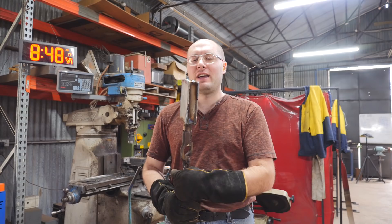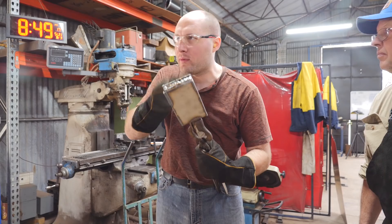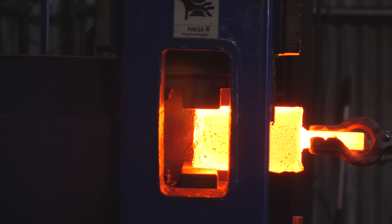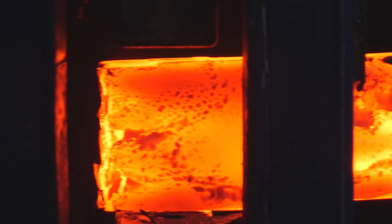We seal up the ends and forge weld it. We'll squish it down about a half inch and then grind the corners off and get the sheet metal removed right after setting the weld. Their forge was absolutely massive — we were able to put about four to six big billets in there at a time. At some point we started a second forge too, because there was so much steel it would take a while to heat up, but it would fit a whole bunch of billets if you were patient enough.